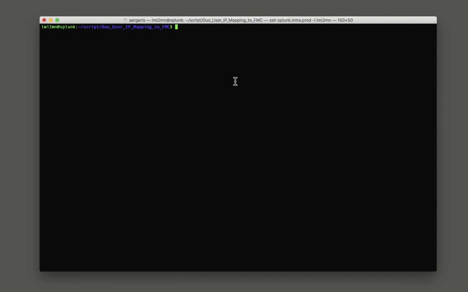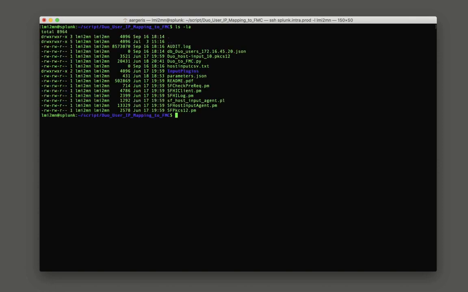I'm going to show you the content of the repository where I have all the information that I get from my GitHub. There's a couple of files that are interesting here. The first one I have highlighted over here is the DB, which contains all the associations of a user and also IP and application and all that. And there's the main script as well that needs to be run.